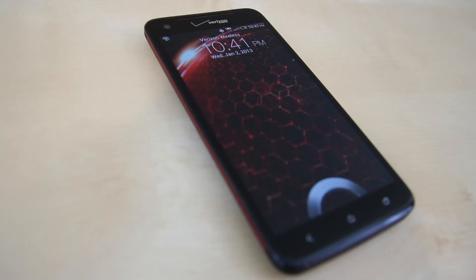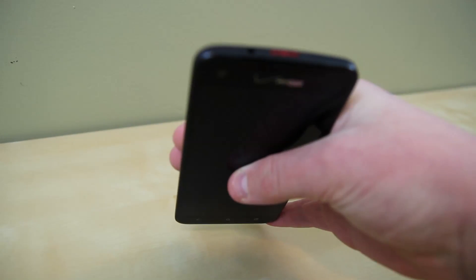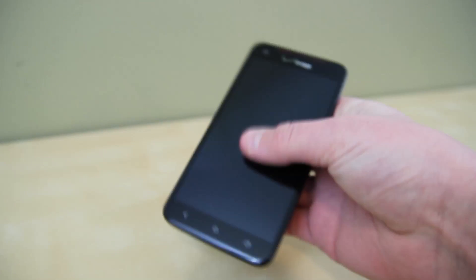Navigating through the screen, it seems fast, snappy, and just overall responsive. The build quality is phenomenal and it feels solid all throughout the device. One initial annoyance is having the power slash wake button at the top, as most devices that are 4 inches or more usually feature it on the side.